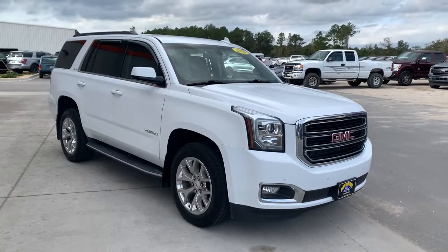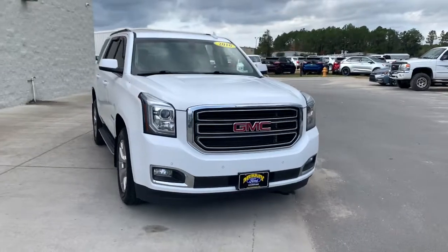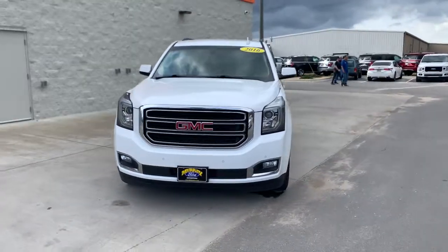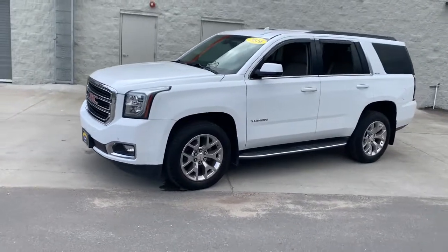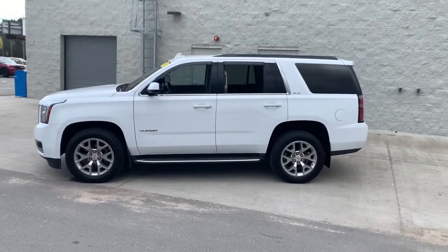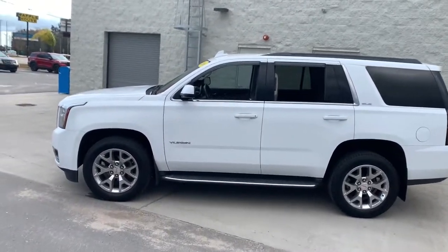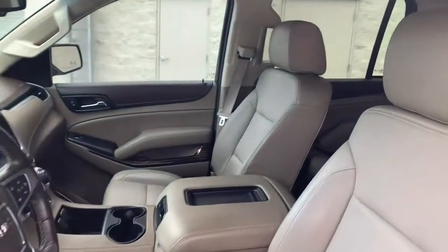Get into a car with value. 2016 GMC Yukon. With less than 90,000 miles on the odometer, this vehicle stands out from the rest. Get the features you need and the comfort and style you've been hoping for. This well-equipped vehicle is an excellent value and will help you make the most of every drive. All you need to do is relax and enjoy the ride.